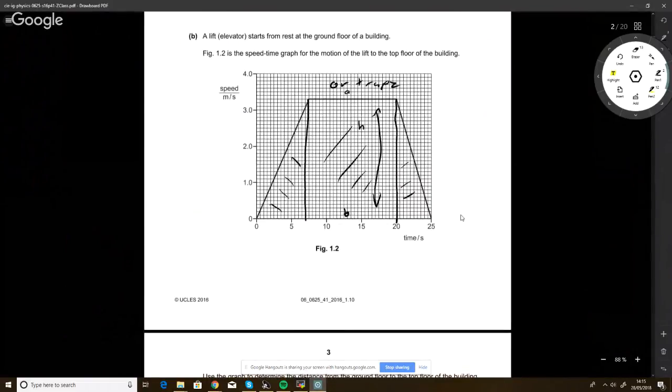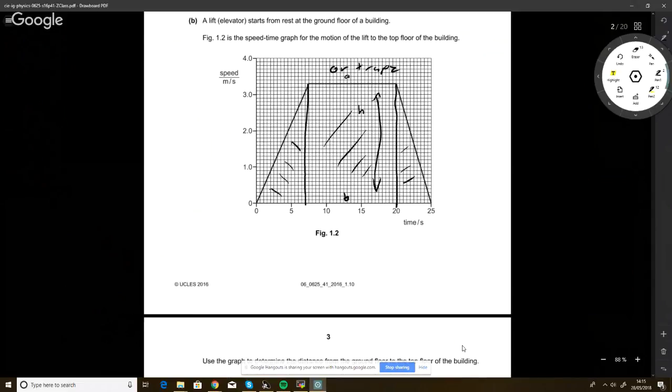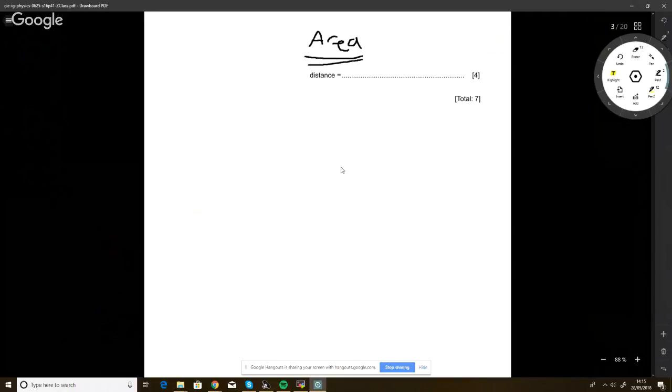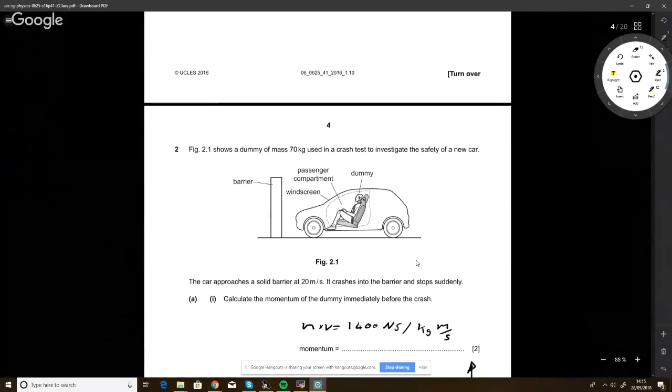And basically we know that it's the area underneath this curve here. So what we have to do is essentially we can either calculate the area of this triangle, this square, and this triangle over here, or we can just use a trapezium. And you just get the area and you stick it in, and that's your answer.